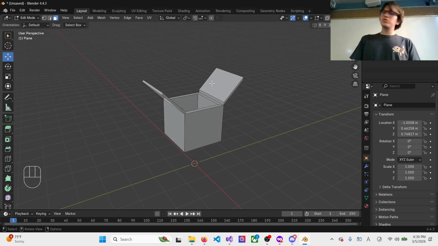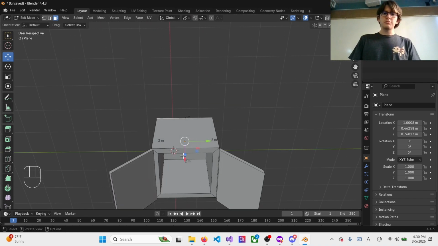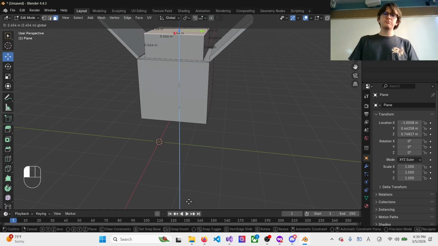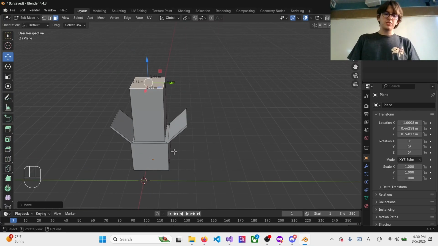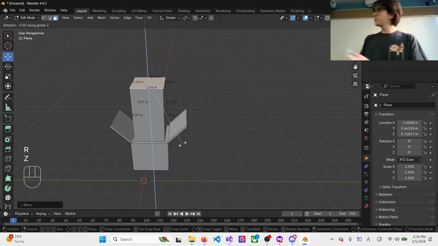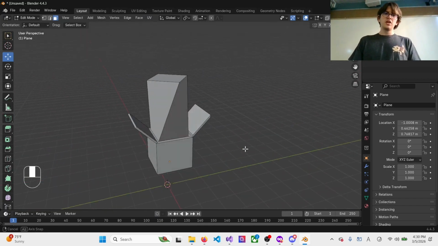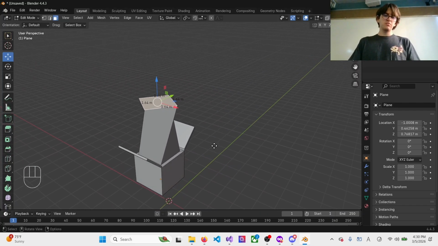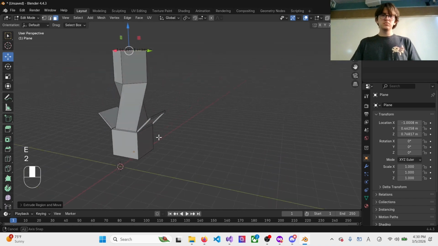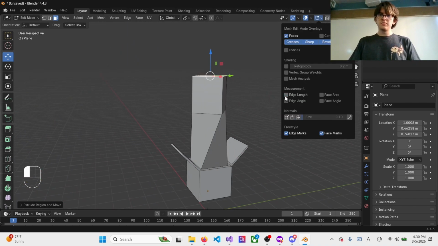I'm going to introduce one more thing on this box, and that's I'm going to extend this one up. And I'm going to press R and press Z, so I'm going to rotate right around the Z-axis, like that. This is just to show off the rotation tool, which is very useful. I'm going to extrude it again by a unit of 2. I'm going to just turn off the units since I don't think we need them now.